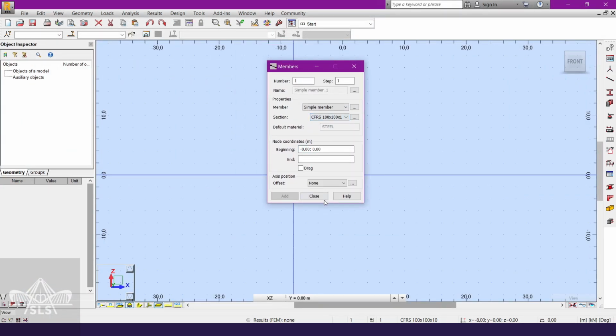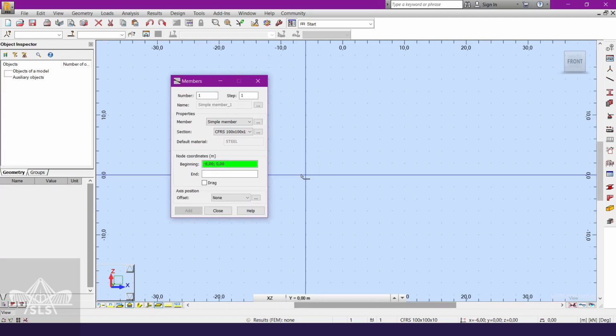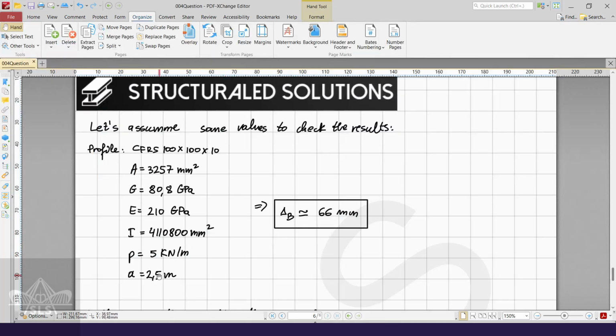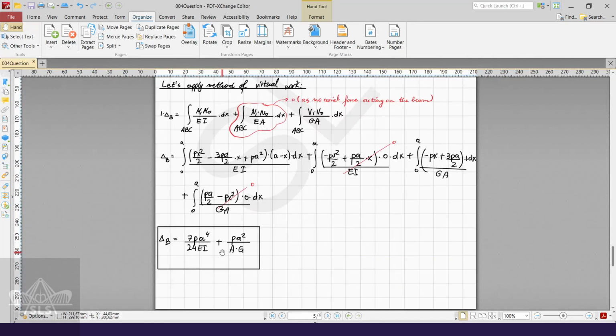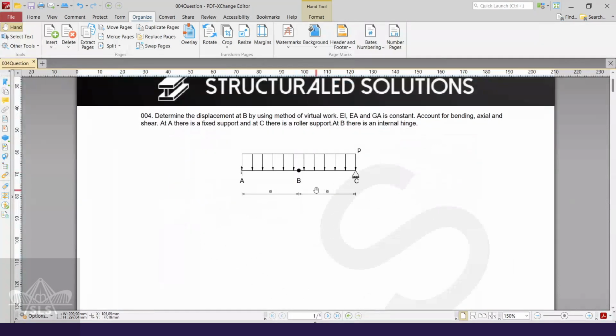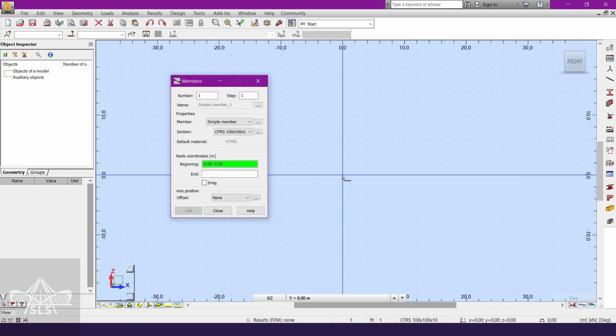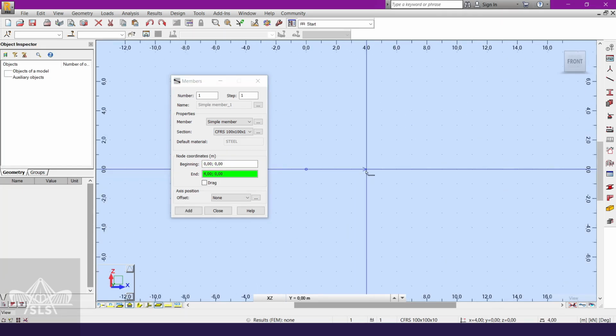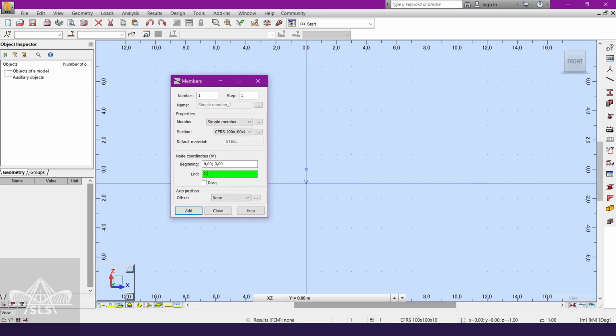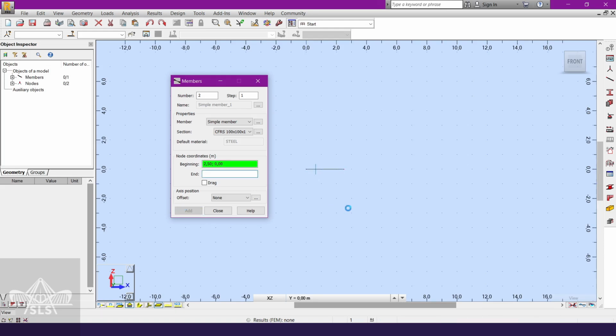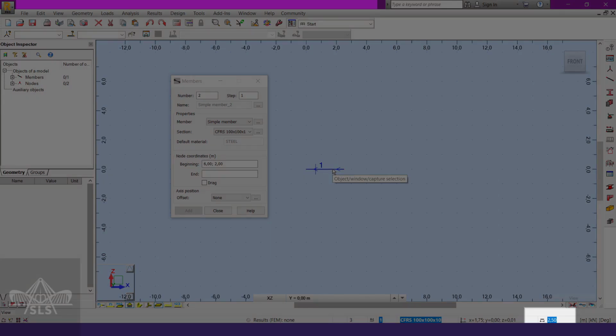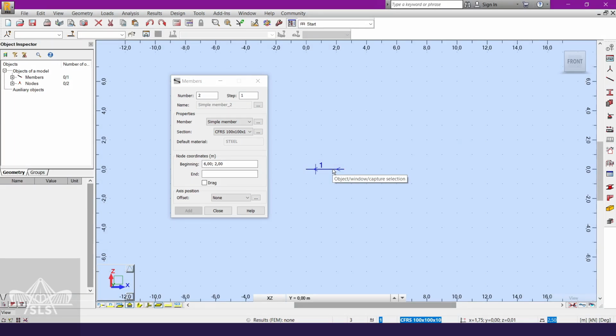Okay, we already have this member here, and the next step is to model our member. According to the problem, it was mentioned that A is going to be 2.5 meters. Yes, so both of them are A. So now let's start to model our member. This is 0, 0. We have it at 2.5. We can also input these values manually, and then we add the value 0. So now we have our member here. As you can see in the bottom corner, we have the member length at 2.5 meters.